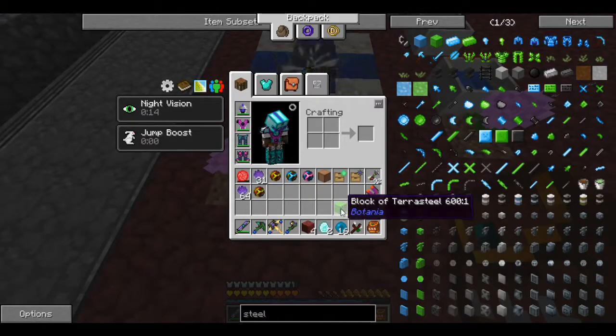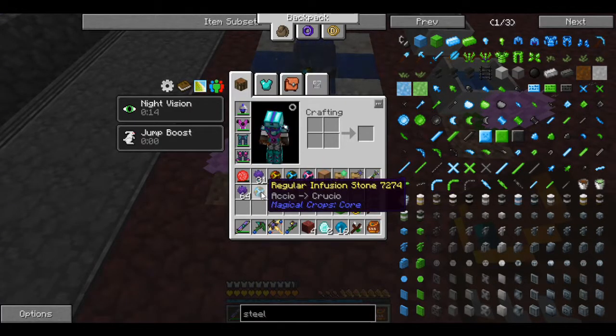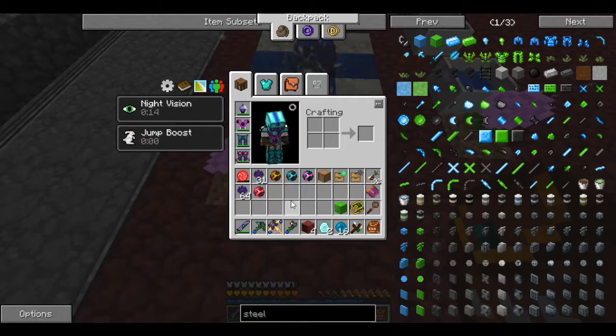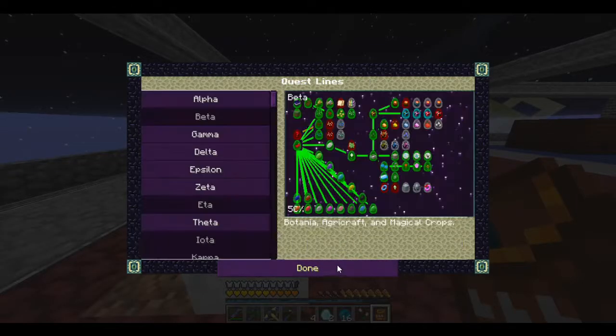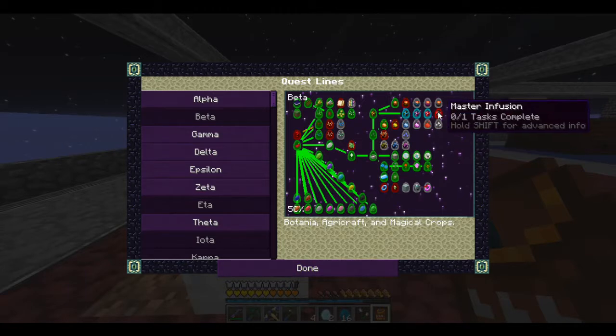Oh yeah, we still got tons of mana, okay. And then, you. And now we've got our extreme. So we've got our four infusion stones. Awesome. I honestly didn't think it was going to be that easy.